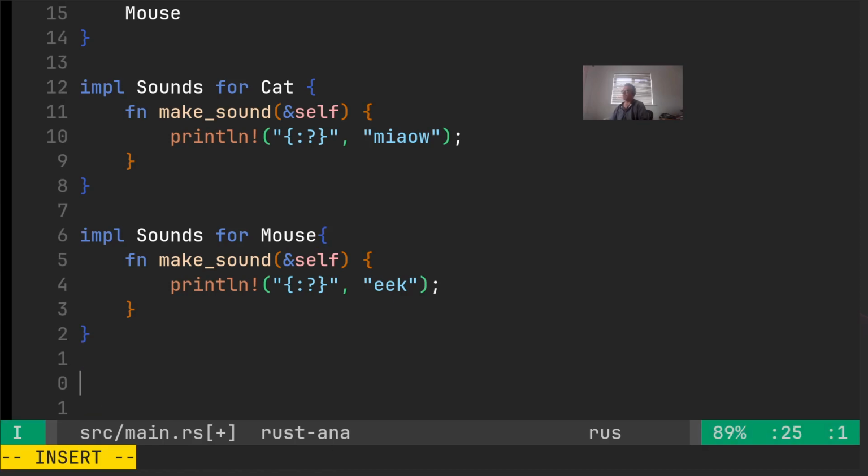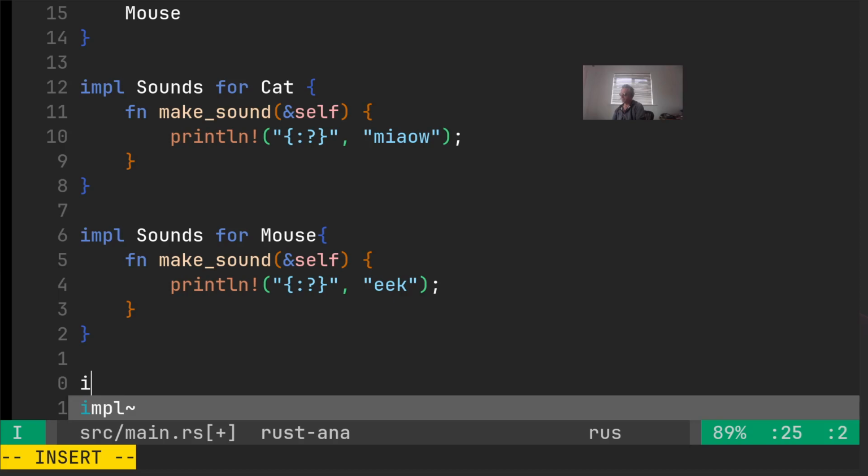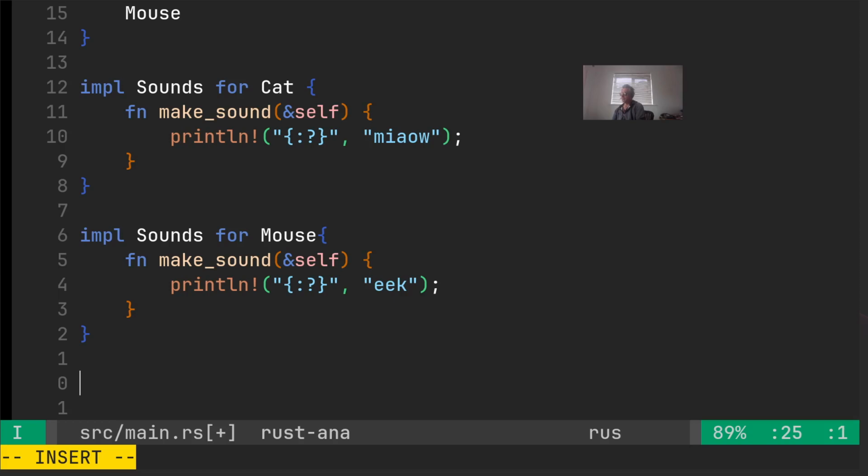Now, what we've done so far is we've created a pet enum, which can be either a cat or a mouse. They are structs, and because we've created the structs, we can attach the trait to them. Now, what we can do is make a factory function. So that's not in any impl.